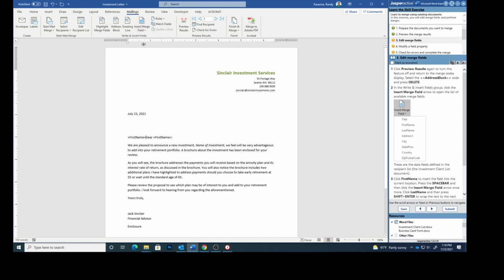Press the space bar. Then click the Insert Merge Field once more. Click Last Name.